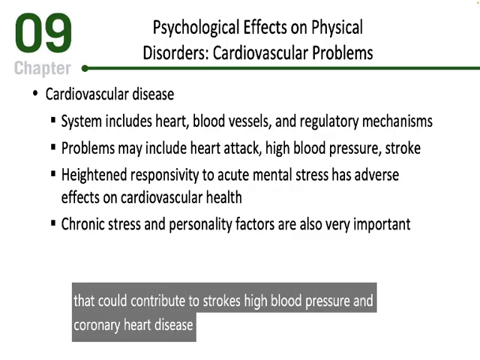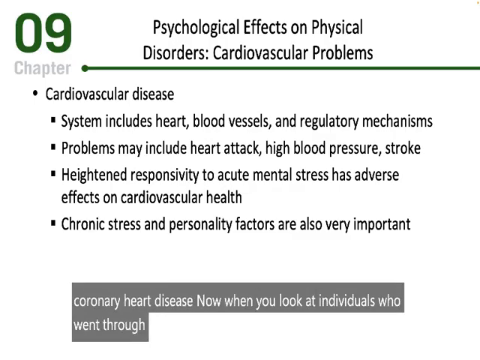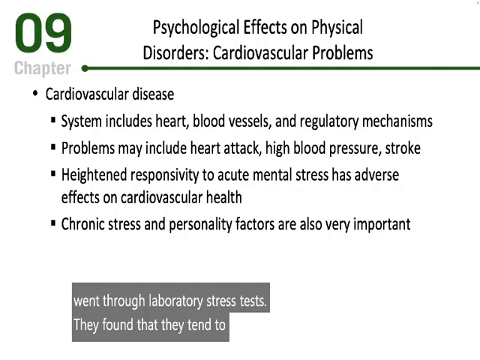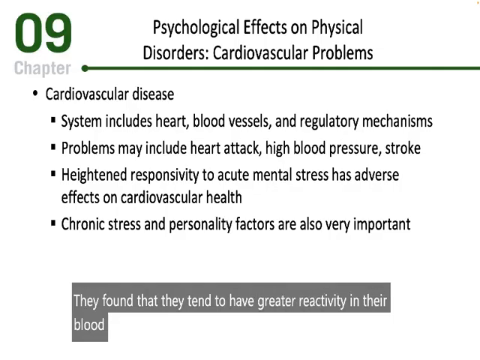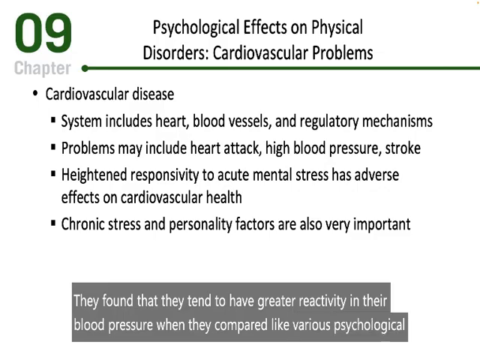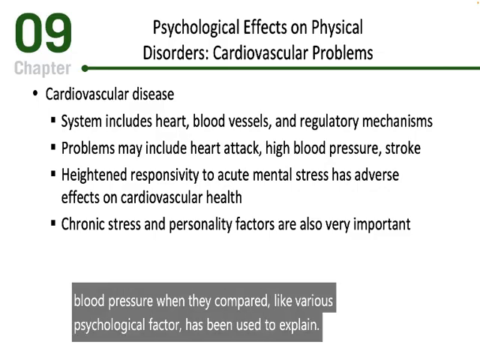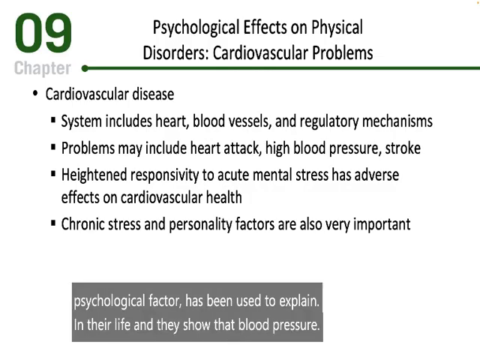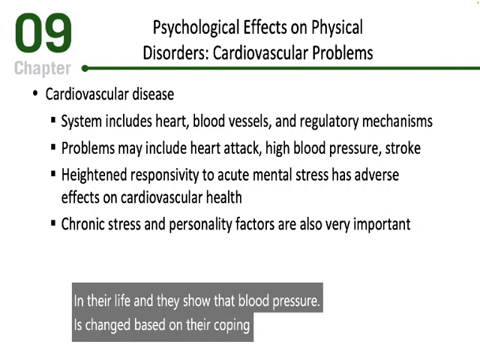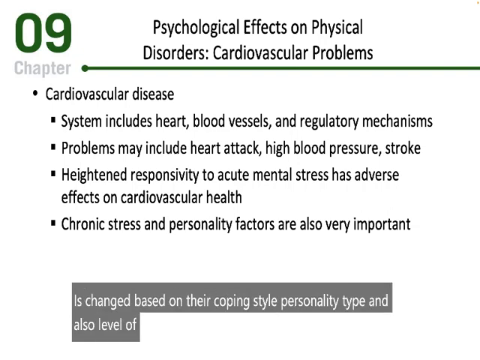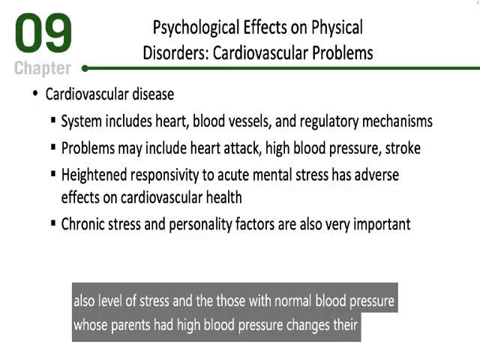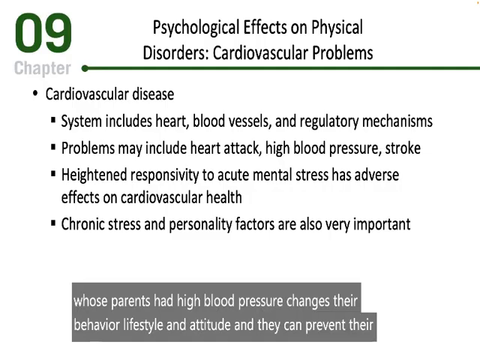Now, when you look at individuals who went through laboratory stress tests, they found that they tend to have greater reactivity in their blood pressure, when they compared various psychological factors that have been used to explain it in their life, and they show that blood pressure is changed based on their coping style, personality type, and also level of stress. And those with normal blood pressure, whose parents had high blood pressure, change their behavior, lifestyle, and attitude, and they can prevent their heart attacks.